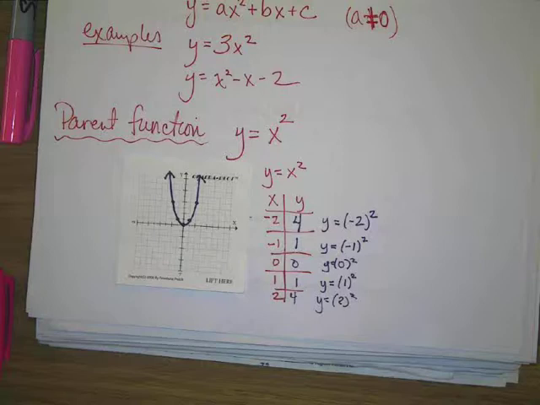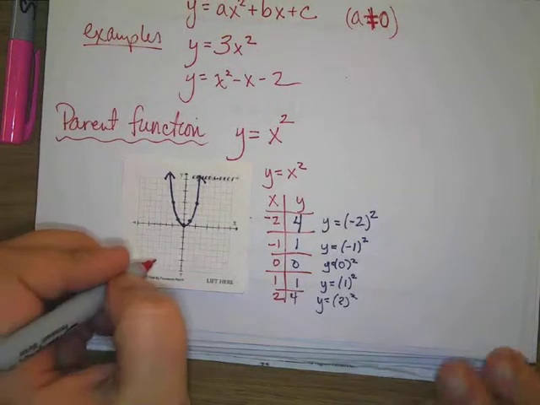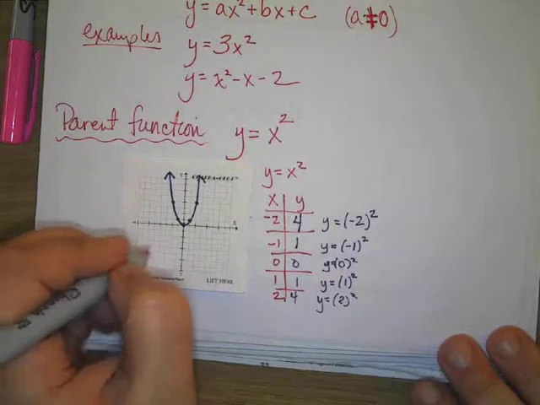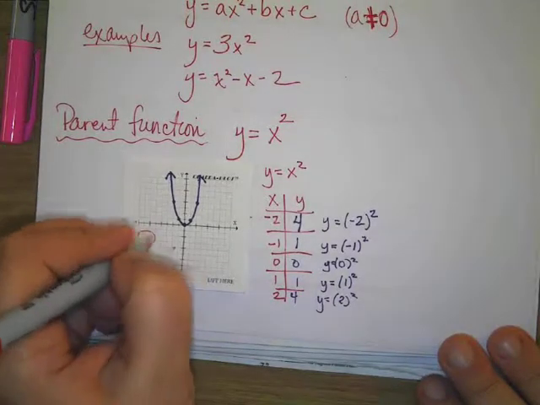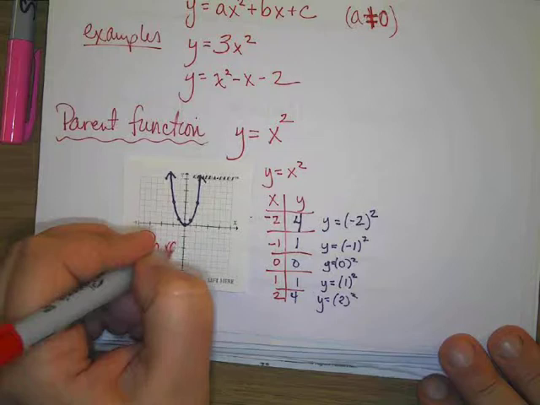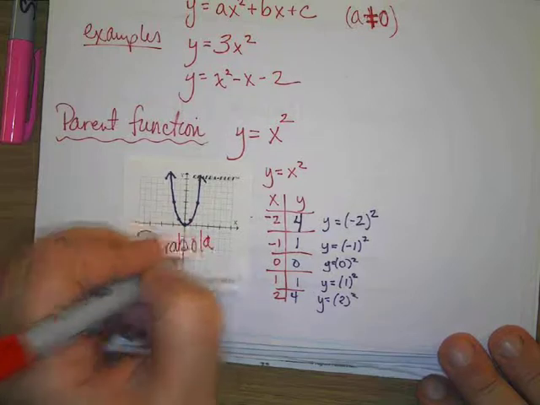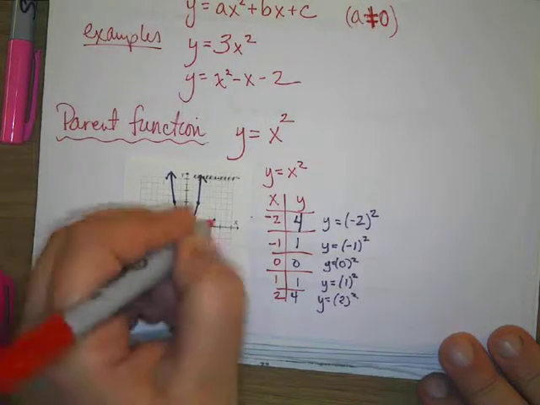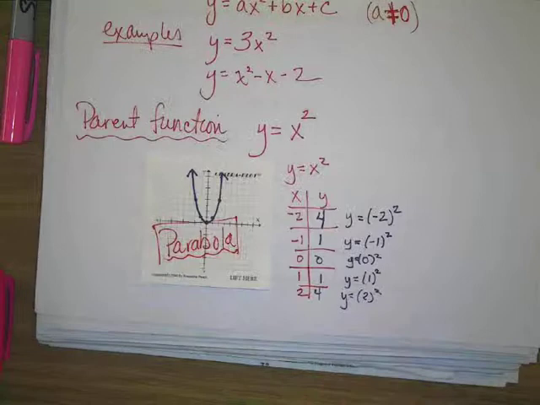Okay. This actually has a special shape, and on the graph that you just drew this on, I would like you to write the name of it. This is called a parabola. That's a weird name. It reminds me of granola. Kinda. So, that special shape is called a parabola.